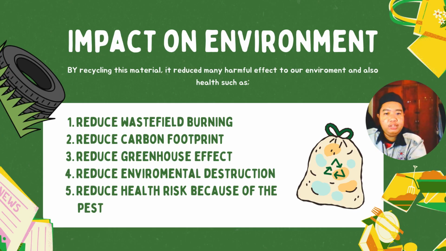The fourth one is environmental destruction, where because of the usage of this rubber waste as a fuel source for power plants, the manufacturer doesn't need to mine coal or drill in the sea to find fuel. Lastly, reduce the health risk from pests, because as we know, viruses such as dengue fever and rabies come from pests like rats or mosquitoes, which can make us very sick, and the dangerous effect is reduced life or death. So there is an impact on the environment if we do not reduce the rubber waste.